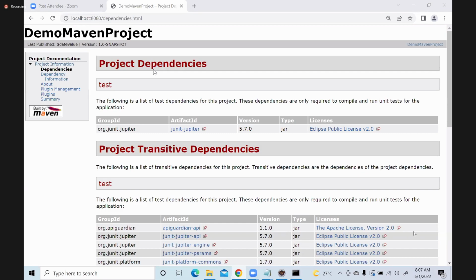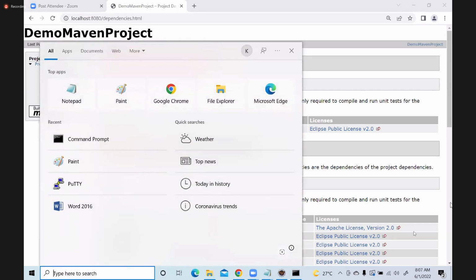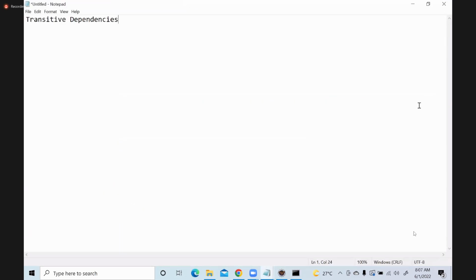So actually, transitive dependencies you should understand very clearly. This is one of the important topics, and it will be helpful to resolve your issues. Say, for example, in pom.xml, I added one dependency.